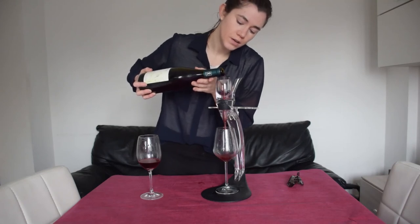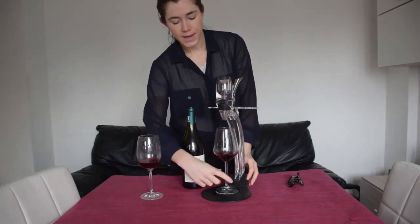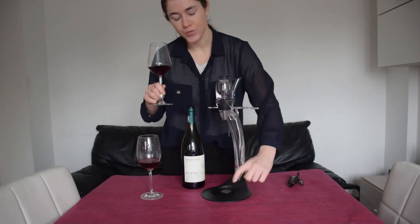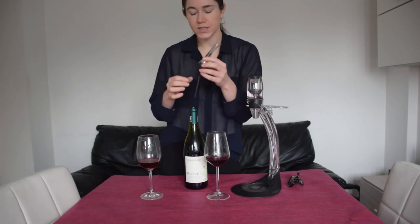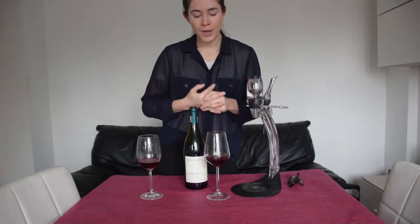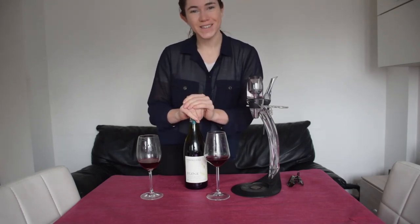Just start pouring and you can stop there — and there you go. It is going to drip a little bit, so let your glass sit there a second, but when you pull it away there's no problem because there's a little filter and catch on the bottom so you won't get wine all over your table. Those are how these two aeration systems work. I really love them for dinner at home, especially the one with the spout since you can just stick it in and pour as you will. I hope you enjoyed that — let me know what you think about aeration systems and which one you use at home. Cheers!